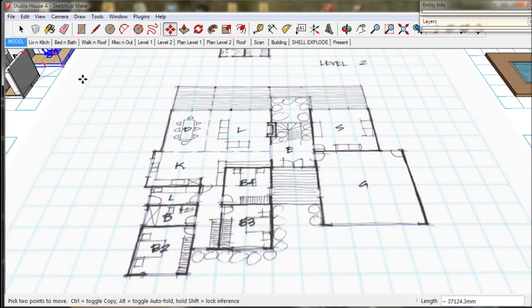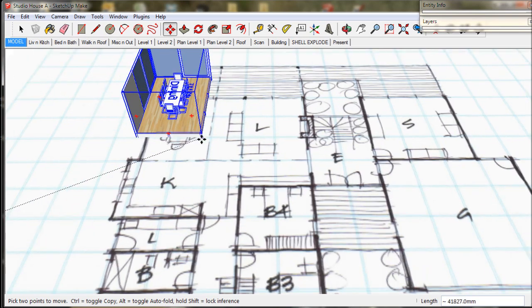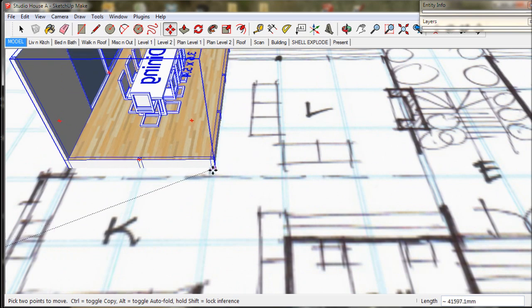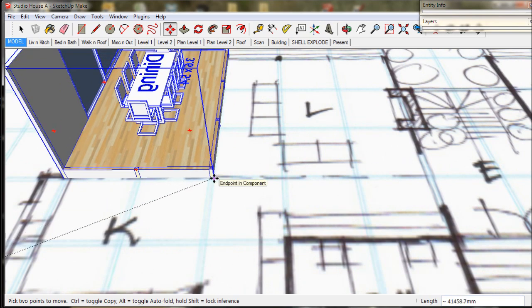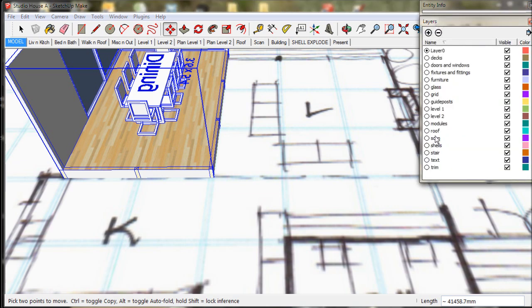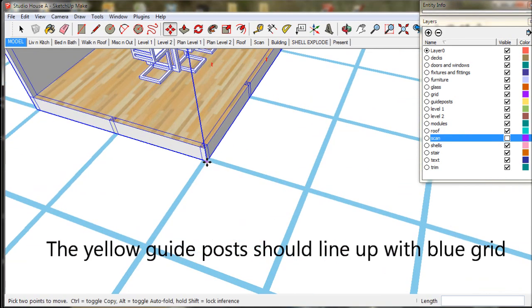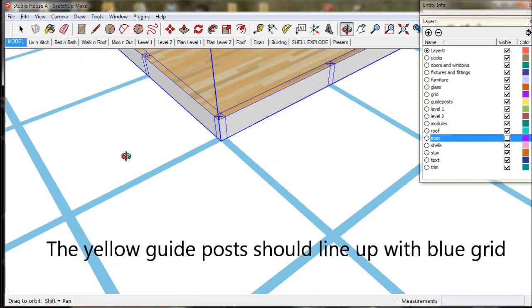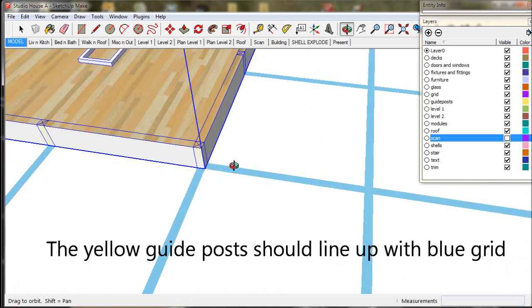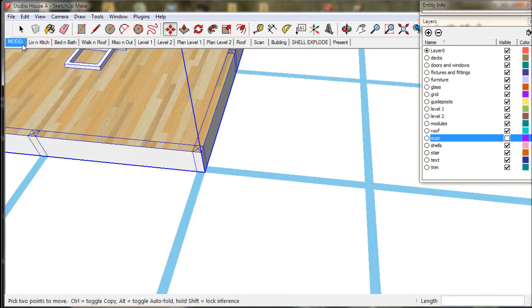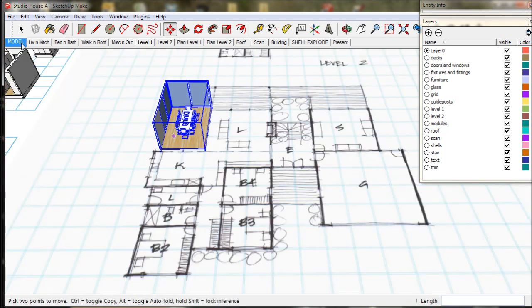Now we fly over to our model scene and place the module. For this first module, we should make sure we get it accurately on the grid. The scan is just a rough guide. The actual grid is what we were looking for. So we go to our layers box and disable the scan and zoom in just to make sure that we're on the grid. And actually, it's looking quite good. So we're good to go.